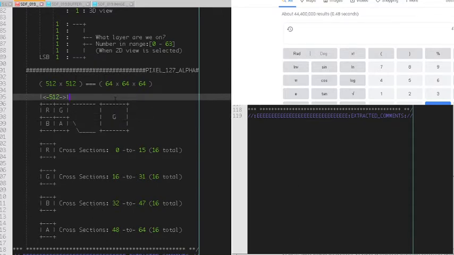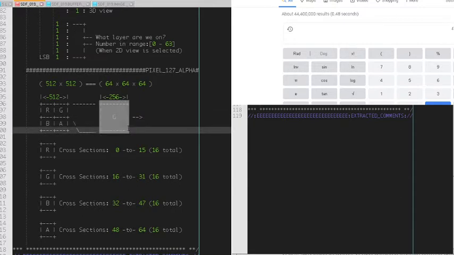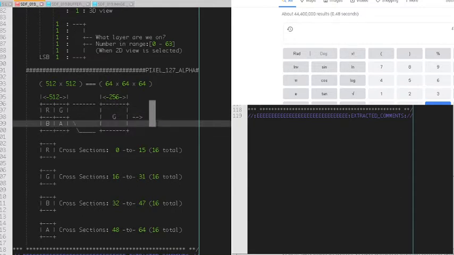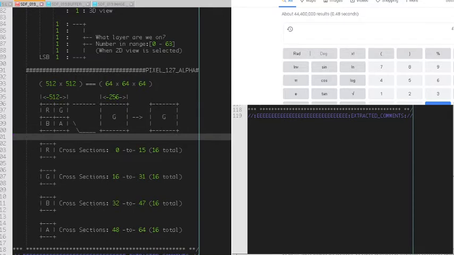So G is 256 by 256. And we're just going to assume it's square. We're not going to worry too much about that. And we'll take G over here one more time.